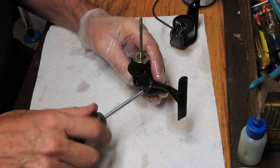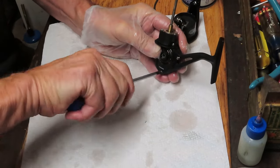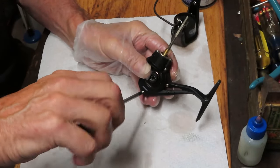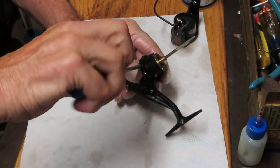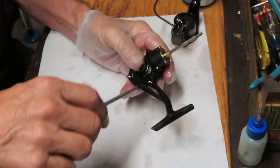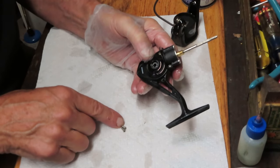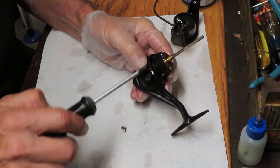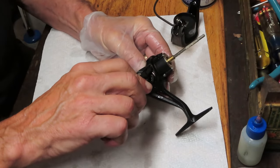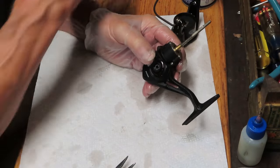I might have a candidate for why it's sluggish — there was a whole bunch of sand under the rotor — but there might be something broken underneath, so don't rush the judgment. Do a thorough look and don't assume. There are three Phillips head screws holding the side plate on. I check each one — that one's shorter than the one underneath — so when reinstalling, make sure you put the screws in the right places. We have two long ones and the short one near the handle.